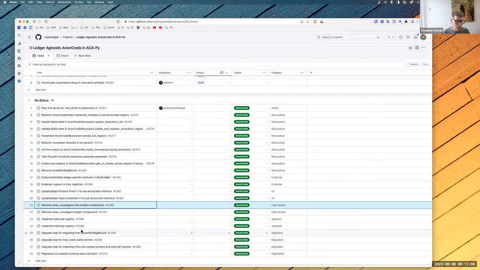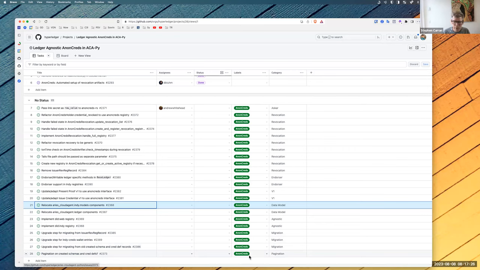Basically, there we would use the upgrade capability so that when you have an existing implementation and you deploy it, the upgrades will trigger so that all of the entries get appropriately updated. I put this at the very bottom, and this is probably not something that we want to do as part of Anoncreds. I think this is a separate issue.